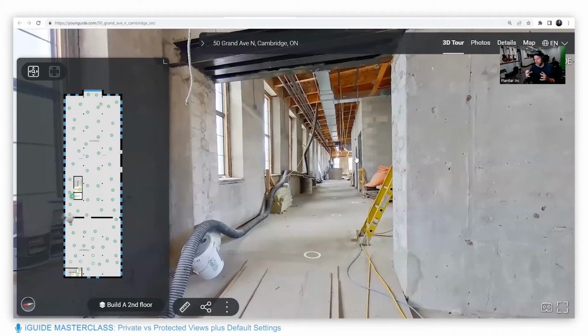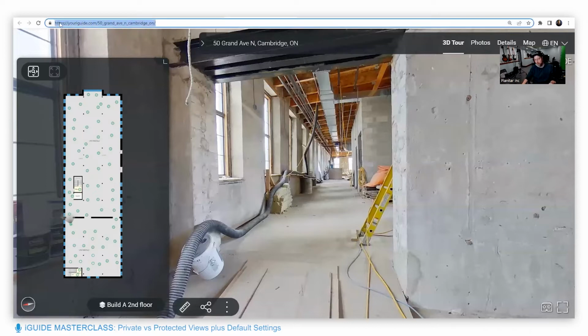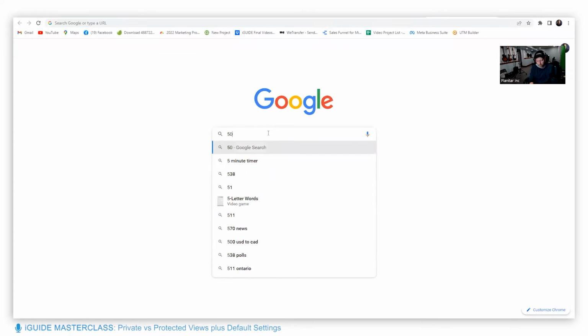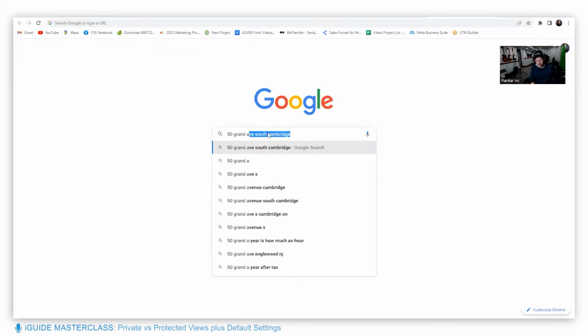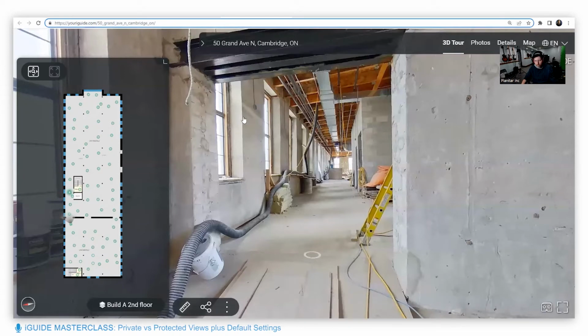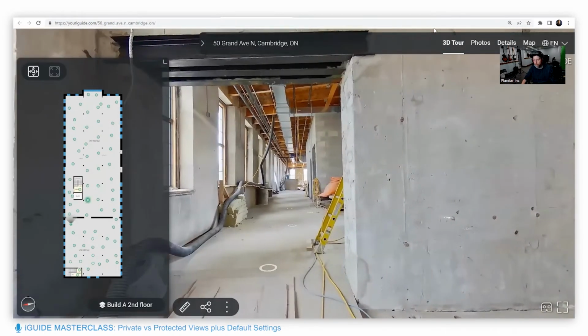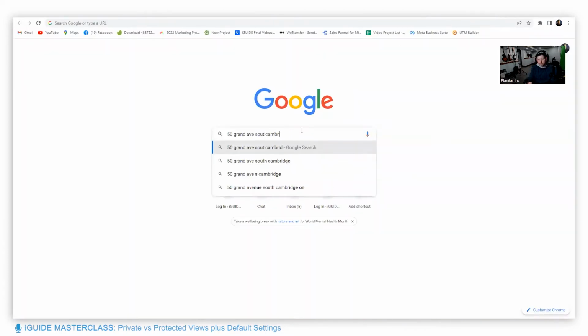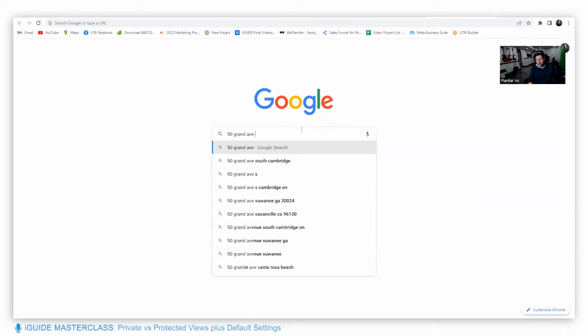this iGUIDE that you've created is publicly accessible via the link, obviously. So if you share the link with someone, they're going to find it, but it's more than that. So I don't think it'll come up, but we can try it actually. Hopefully it does. Is it Grand Avenue? What was the address here? I think 50 Grand Avenue North. Okay. Yeah. So let's go search. Oh, it already filled it out for me. Okay. Well, whatever.